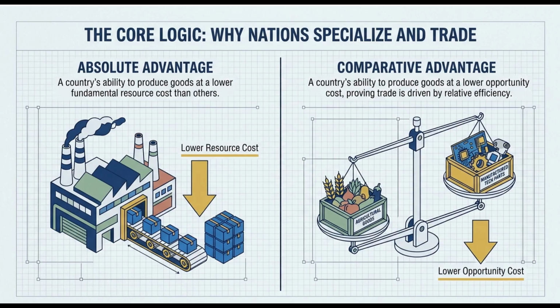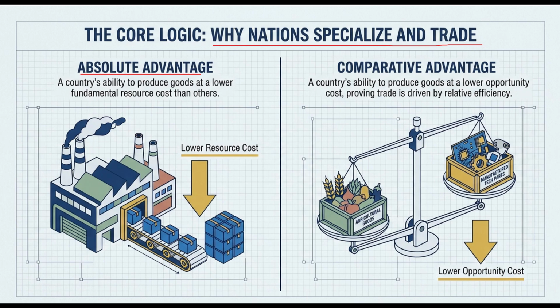So we have a question here. Why do nations specialize and trade? What do you think? Basically, countries trade because they cannot efficiently produce everything on their own. We have already learned that for each and every country, the factors of production and the resources will be varying, right? So they will have some advantage in some production and some disadvantage in producing some products, right? So we have the first concept, that is absolute advantage.